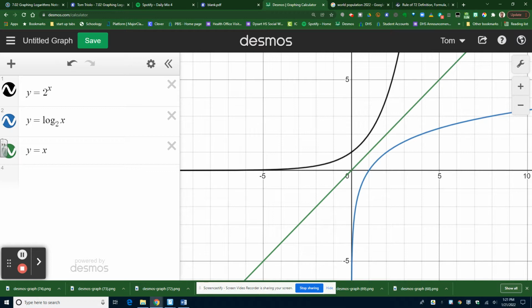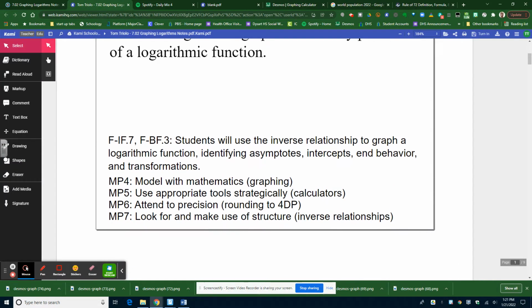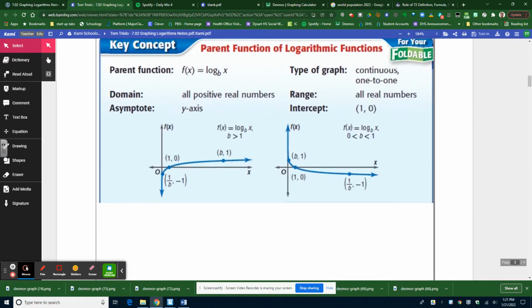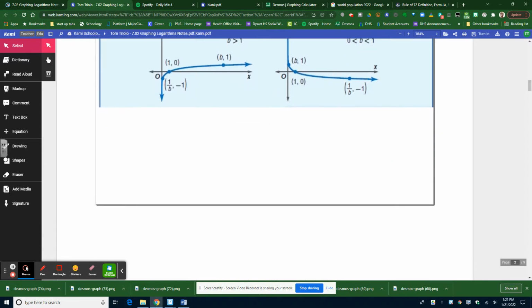All right, so let's take a look at the Z notes. Most of our graphs are going to look like the one on the left, but occasionally they'll look like the one on the right. On the left, my base is positive and greater than 1. As long as my base is bigger than 1, it will increase, albeit quite slowly, like a snail's pace. The only time you'll look like the other one is one of 2 cases. One is if b is between 0 and 1, or if we do something else.